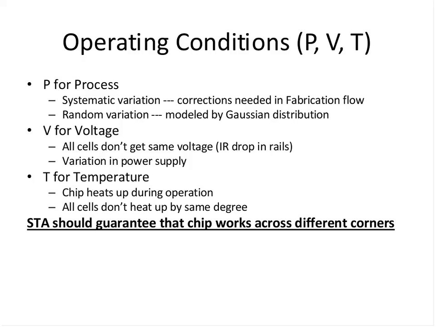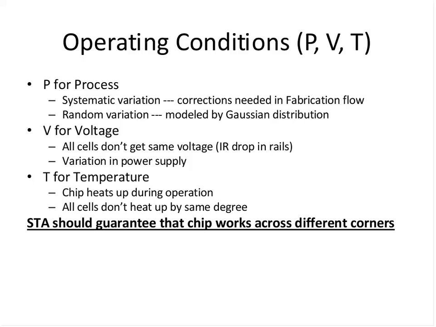So some of the variations come under the category of systematic variation. That means these variations affect either all the wafers in a similar fashion, or all the dies on the same wafer in a similar fashion. For example, let's say you are targeting a 65 nanometer process. Now let's say the whole fabrication process by a particular fabrication lab is not optimized and there is some error in their formula or in the manufacturing process, which will result in all devices having a fabrication value greater than 65 nanometers. This is called a systematic variation.